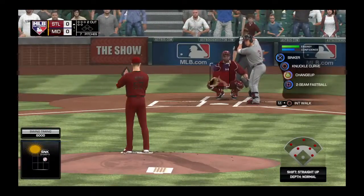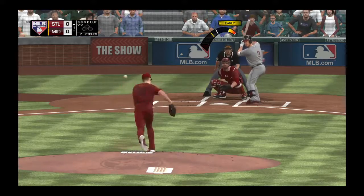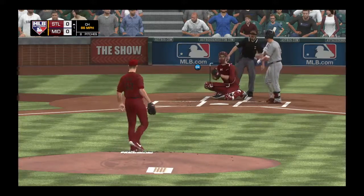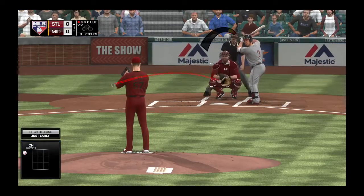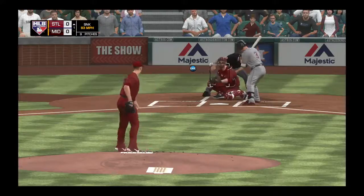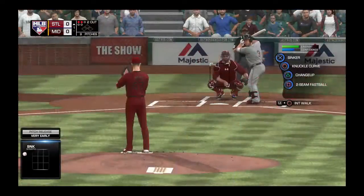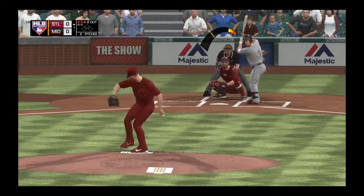Here's Jed Jerko now. First chance for him here in the top of the first with nobody on. And they'll try and get him out in front to start the at-bat, but this misses off the plate away. It's ball 1. And he falls behind now, 2-0. Wow, not a great spot to be in right now. 2-0 to a great hitter like this.